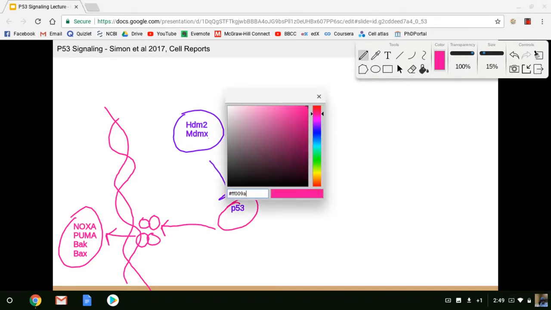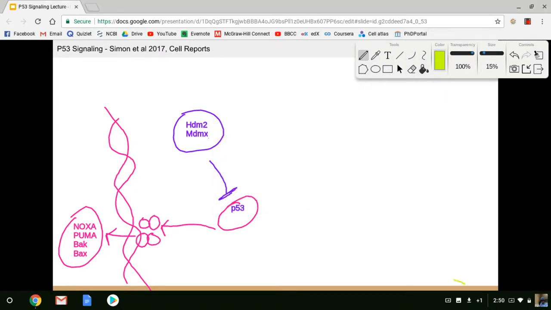One of the main ways in which p53 is regulated, this is where we are going to start getting into regulation. So imagine this is DNA. Over here, we have another DNA strand. So we talked about how DNA damage, we know DNA damage can cause apoptosis. And this is actually how that happens. We have some kind of break in our DNA. And the first responders to DNA damage, one of the first responders, is either MRN, the MRN complex, or the Q70 complex. It depends on the type of break. It depends on type of cell and many other things. But it's usually the MRN or the Q70.